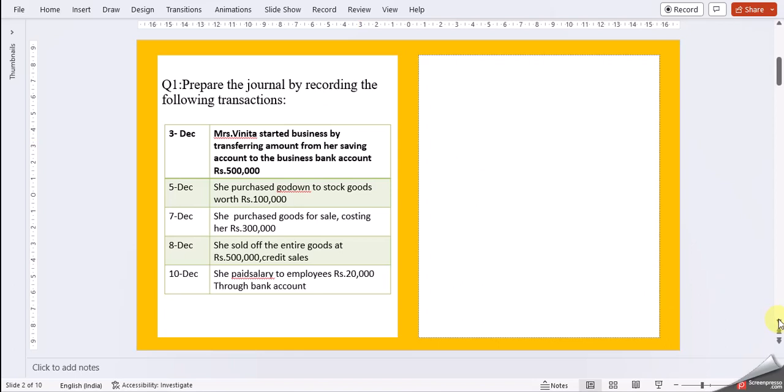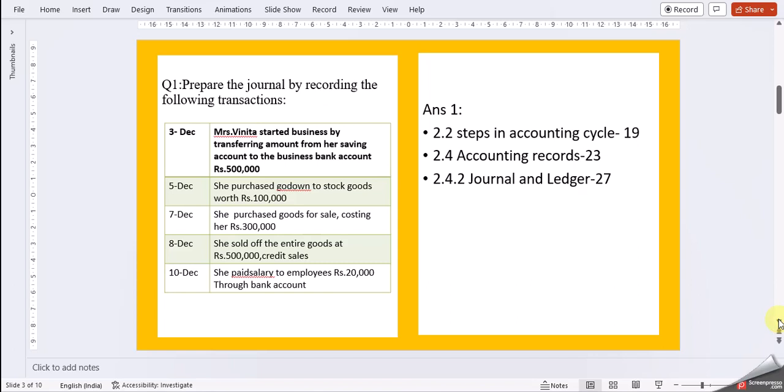Here again, I just want to remind you that you have to write the answer in words closer to 1000 words. If you're writing 800 to 900, closer to 1000 is a good one. Once again, a very important thing is you should not be copying any content from anywhere. Just try to refer to things and then write it in your own words. So let us go to the answers.